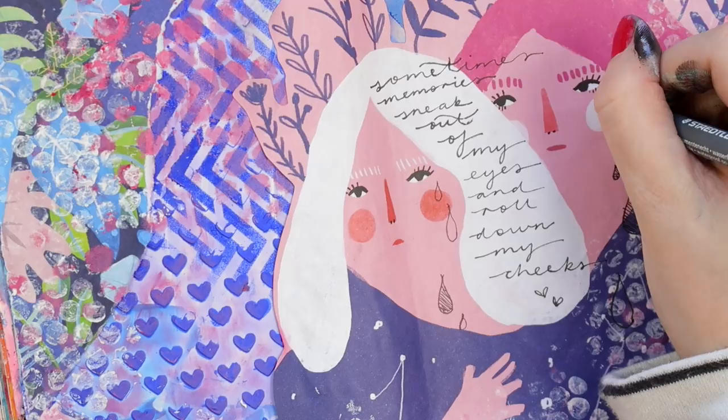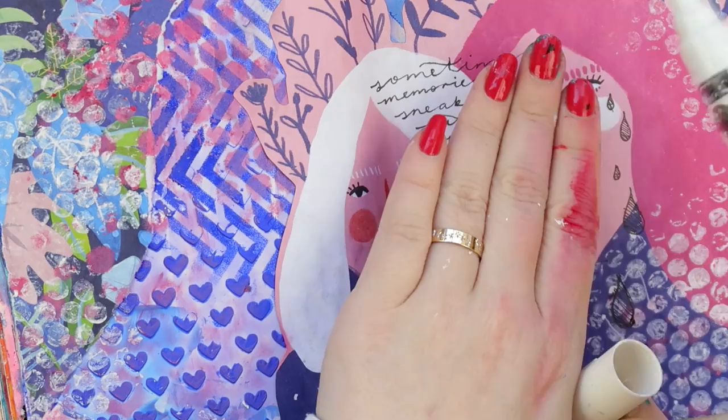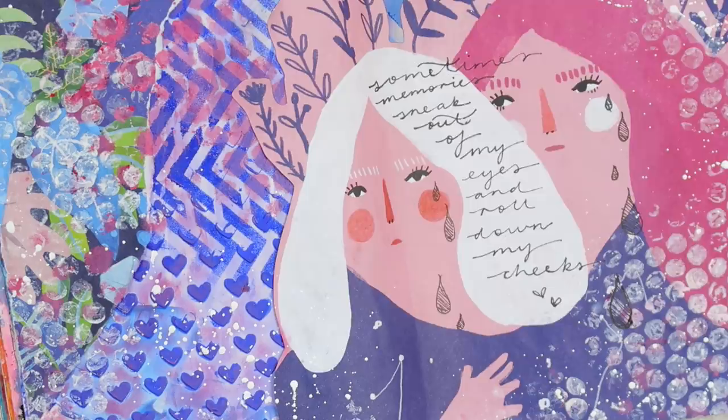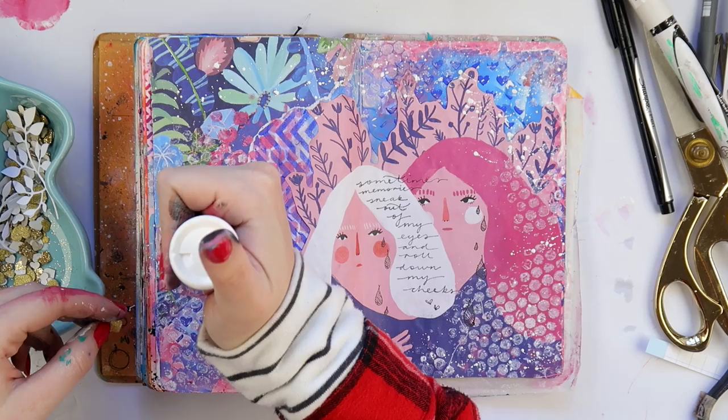I'm adding a few little tears to my little girls — but they're happy tears! I'm using my Staedtler pigment liner, probably a 0.2 or 1. Now I'm using my Uni chalk texta, which has been pretty much used up in another project with only a tiny bit left, and I'm very messily splatting it. Be warned — if you do that technique you will get paint everywhere, and I'm not responsible!